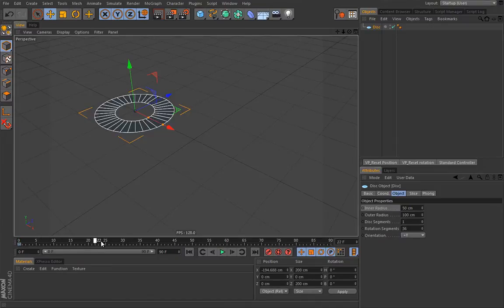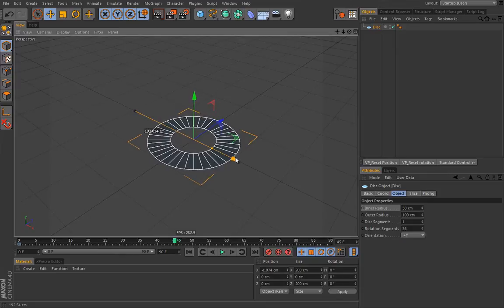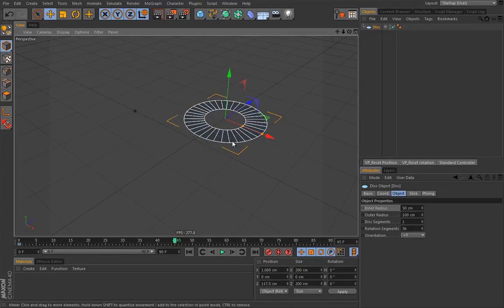So let's scrub our time here roughly to half, or exactly half. And let's move our guy, and notice no keyframes will happen simply because we are now keyframing manually. So let's hit F9.